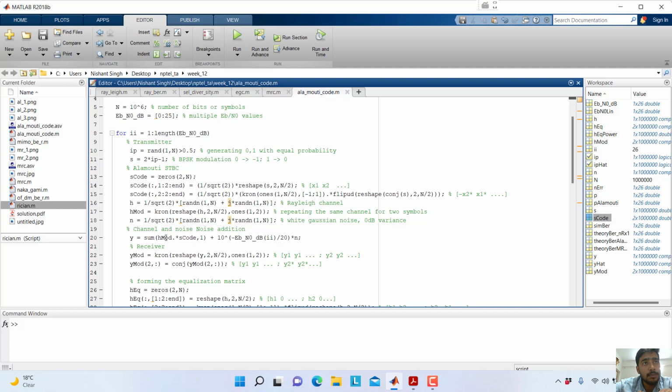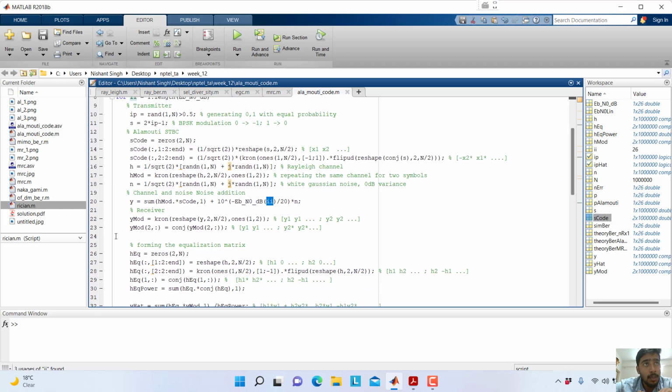That is our H mod, the S code is the one in Alamouti inputs, and that is the noise. The loop is running from 0 to 25. So we get the y. Here we are doing the reshaping.